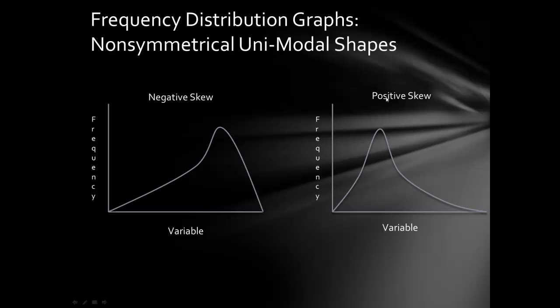And this is a positive skew, where most people are falling at the low end of the distribution, and then we have some outliers that are in this tail end of the distribution, in the high end of the distribution, in the skew, you could call it. Now, one way that I used to remember the difference between the positive and the negative skew shape is if I flip this over, it would look like a P. So that's just kind of a way that you can easily identify the positive skew versus the negative skew.